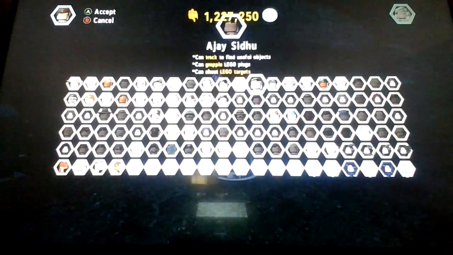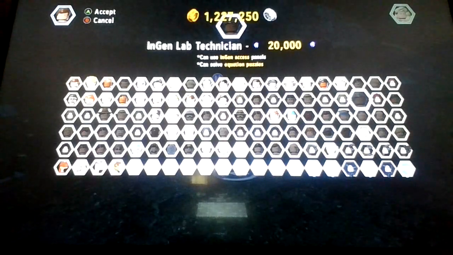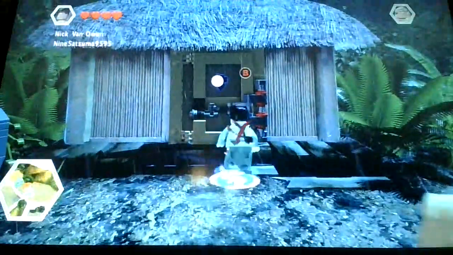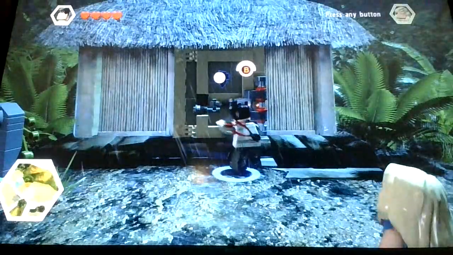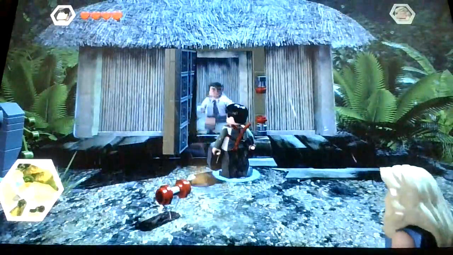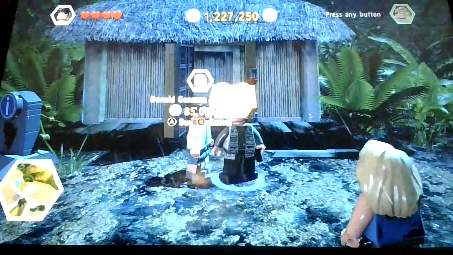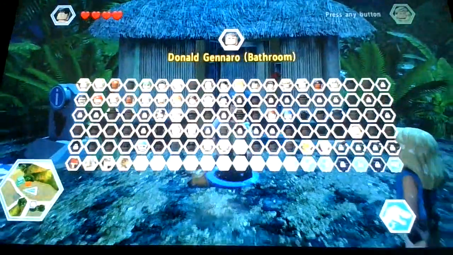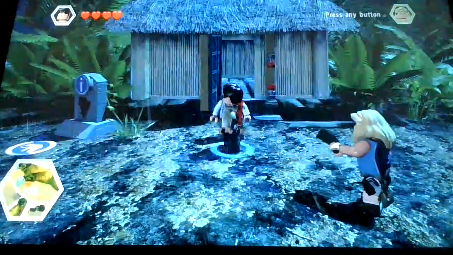We can get somebody. All right, I'm going to get somebody. There's Nick Van Owen. All right. And in the very next episode of free play that we do for LEGO Jurassic World, the next episode of free play will be level 1, as a matter of fact, guys.